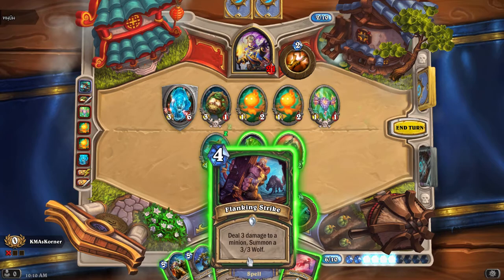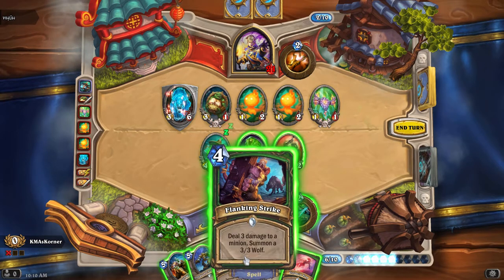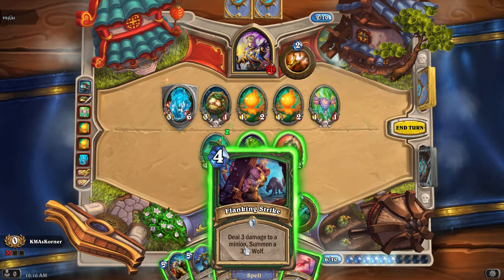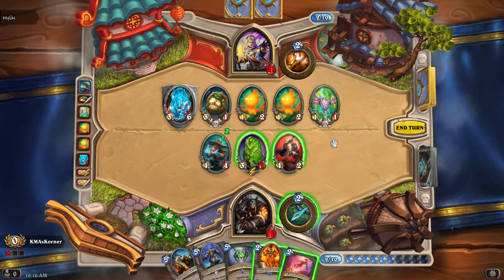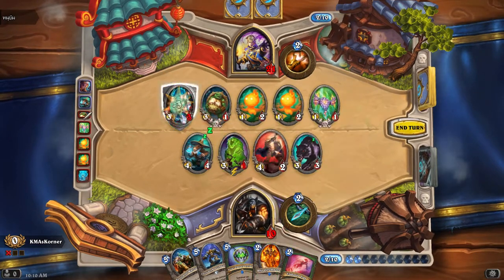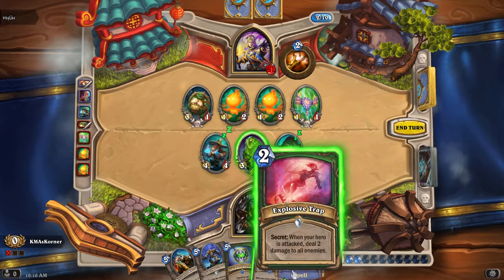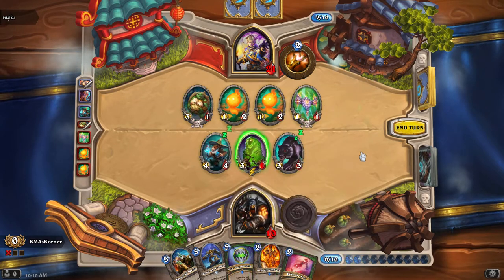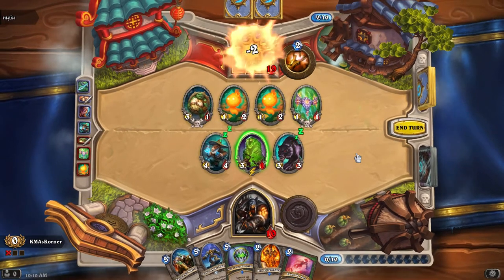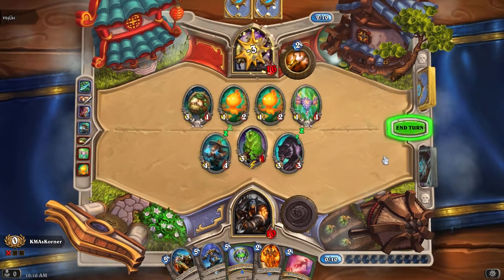Let's see what else we got. Deal 3 damage to a minion, summon a 3/3 wolf. Okay, let's do that. Then we can go like this, kill that off. Then we go like that. Oh man, I need a taunt badly, but whatever. We have a taunt, yeah.